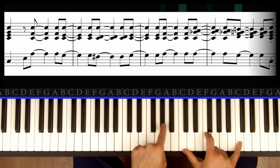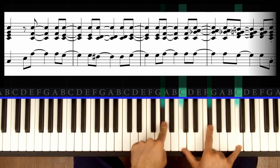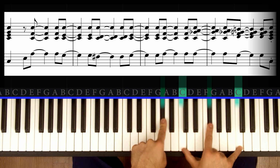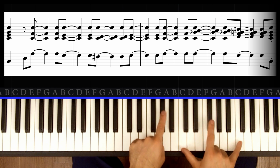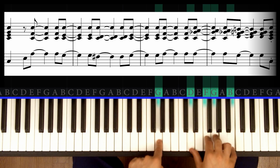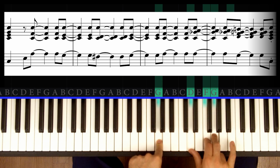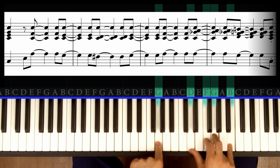Now here's a little bit of a tricky part. So the left hand stays where it is while the right hand moves this F to a G flat. Okay, then you're going to play that chord again. And you're going to play this chord for that and. So that's a D, an F, a G, and a B in your right hand. And you're playing a G with your left hand. And then you're going to play that chord again.